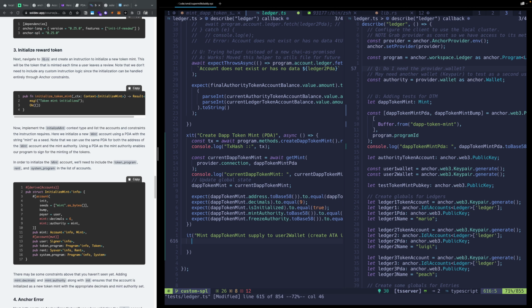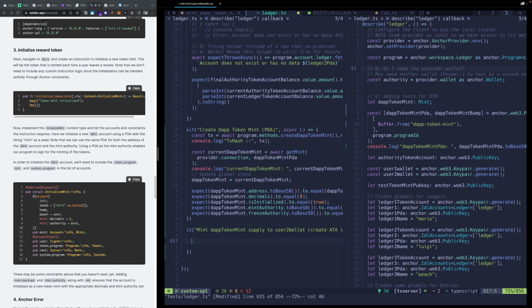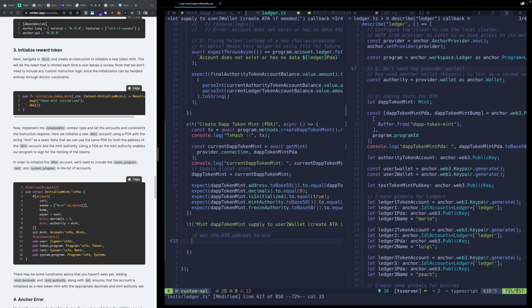So to do that, let's get the... I think I've got a user2 token account. I believe I have that.